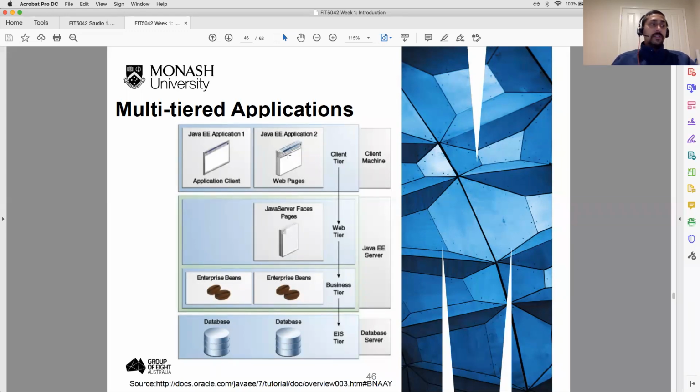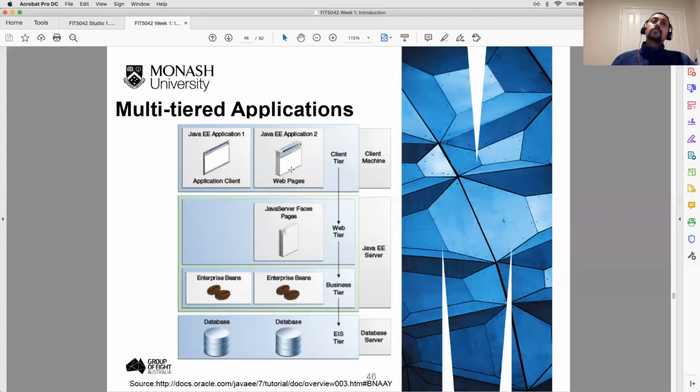So HTTP is hypertext transfer protocol, HTML is hypertext markup language, and JSF is based on XHTML, extended HTML. So XHTML is interpreted by the servlet engine, which interprets and renders that HTML output for you.